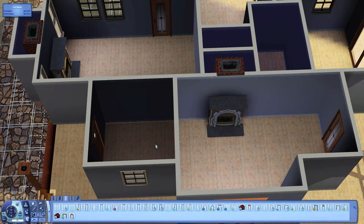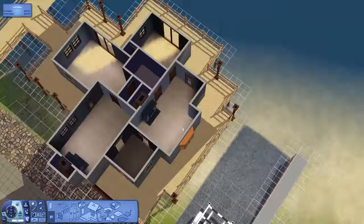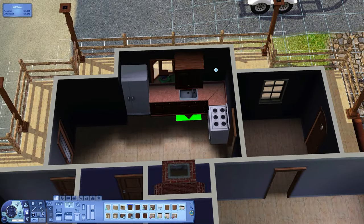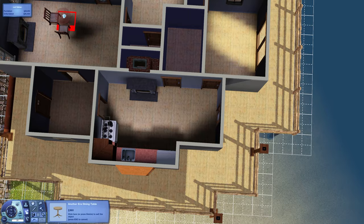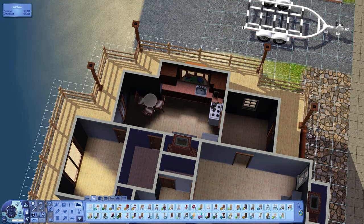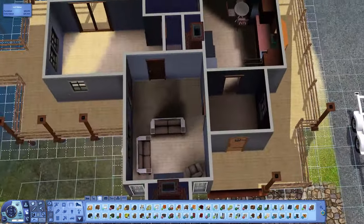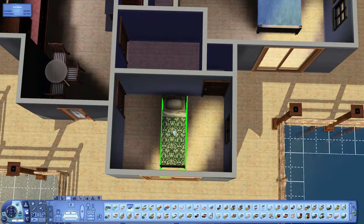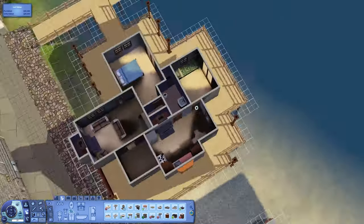I also put two fireplaces in here — one in the kitchen slash dining room and one in the living room. The kitchen fireplace is there so the chimney goes around where the roofs join, which I thought looked nice. The kitchen is pretty simple with appliances, and the dining area has about three chairs. It's a compact cottage, so a simple kitchen and dining area makes sense. There's also a living room slash office area with a desk, a master bedroom, and a second bedroom.